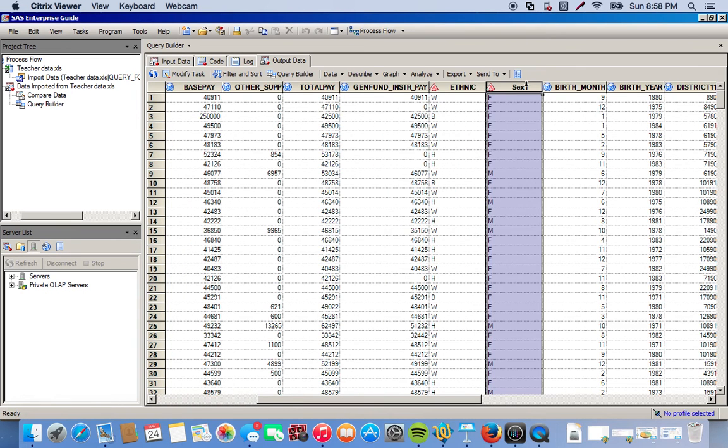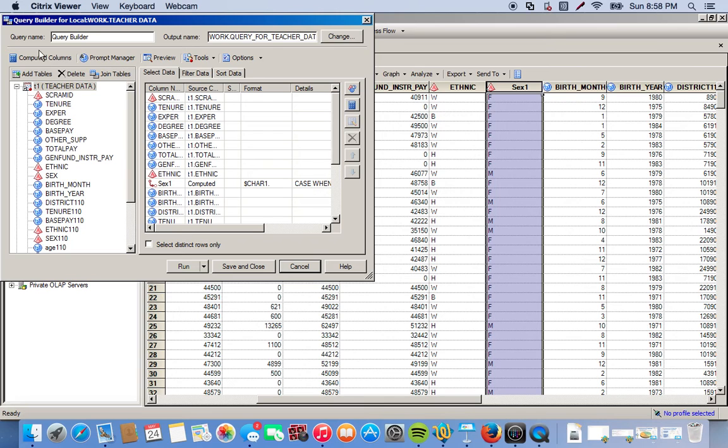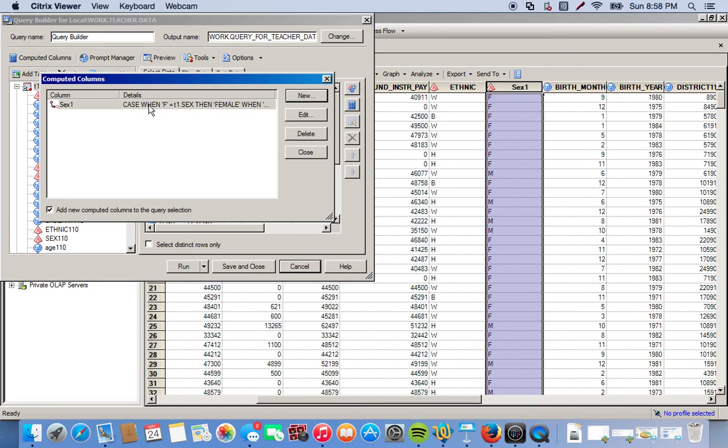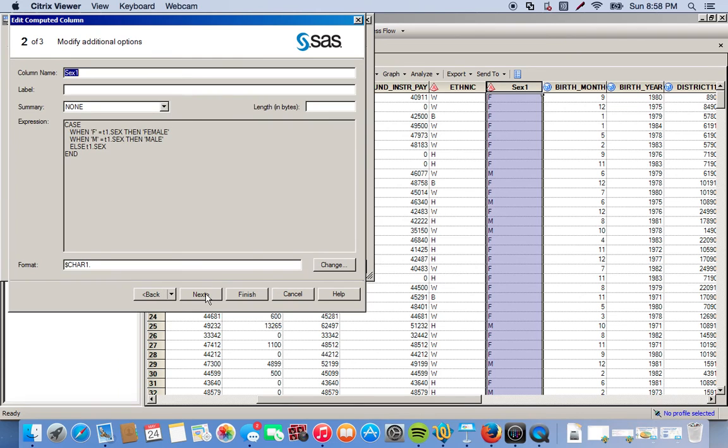And we look at sex, but it's still all caps, female and male, and this is why. Because I know some people will run into this problem. So go back to our computed columns. So this is why. Notice the length of our format is only length 1, so we can just put 10, just for the heck of it, even though we know it would be shorter than that.